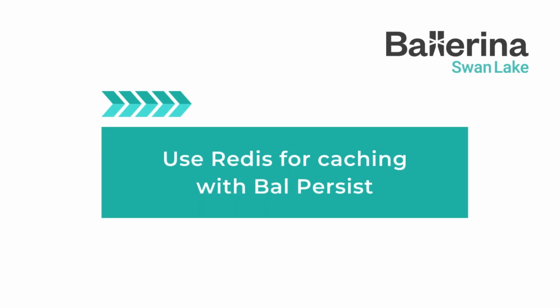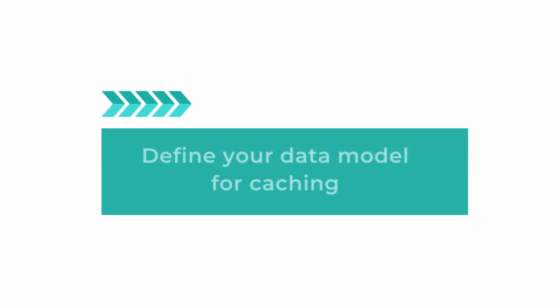Hi there, welcome to our step-by-step guide on using Redis for caching with Bal Persist. In this video, we'll walk you through how to model your application data, generate the cache API using built-in tools, and write a simple RESTful service to manage cache data with the generated client APIs. Let's get started.